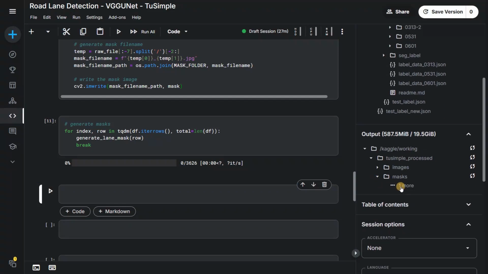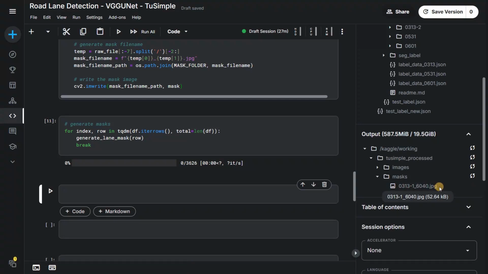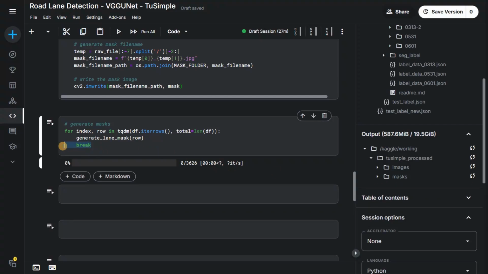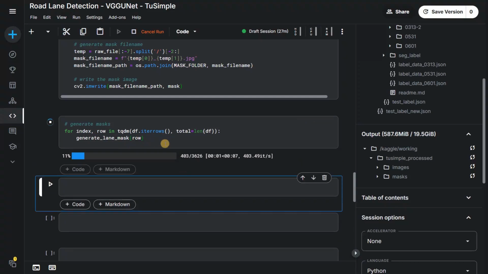Ideally it should have at least a single image. Okay, I could not load it, but it has like 52 kilobytes. I think this is good. Let's run the whole batch. Okay, this is quicker.